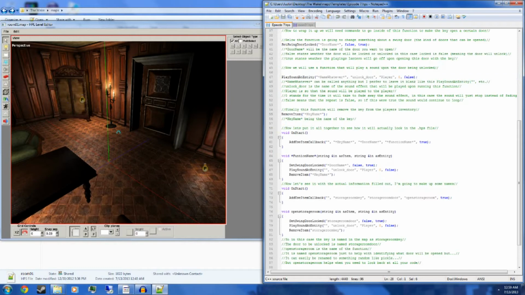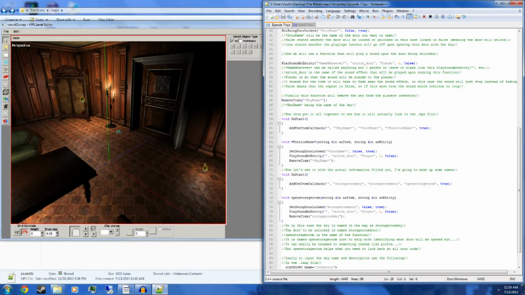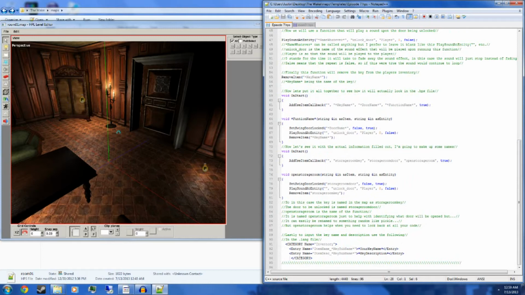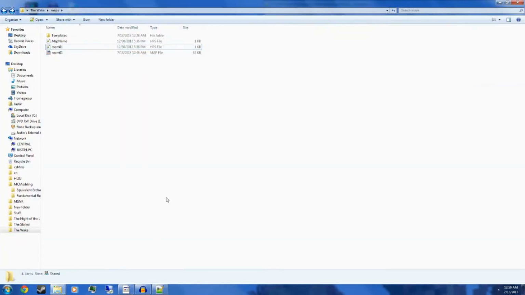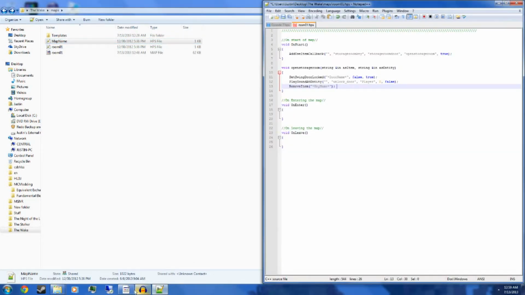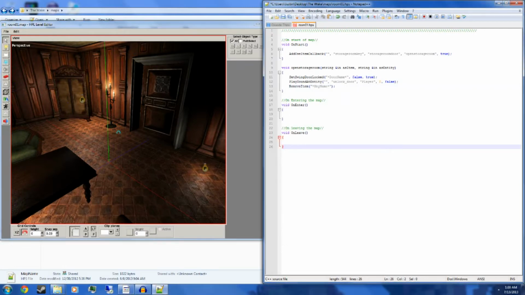So if we go back to my episode 7.hps, and we go down here, we can see where I use this same instance. I'm going to copy this one right here, though. Remember, this is all in that. If we come back here, it's in map name. This is the same one that these functions are found in if you ever need to find them, or you can look in the episode 7 that I set up for you guys to help you out. And if I miss any details, you might even be able to find it in here. So keep this handy with you if you ever forget, or if you need to look for something.